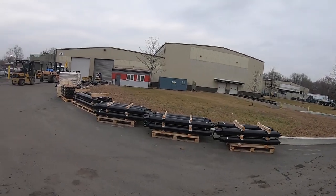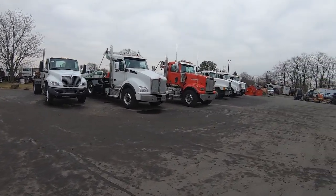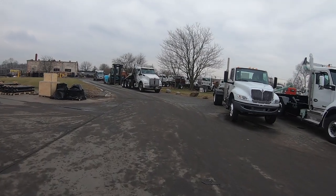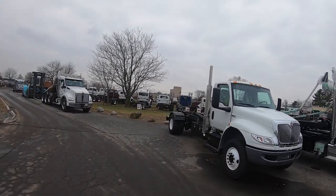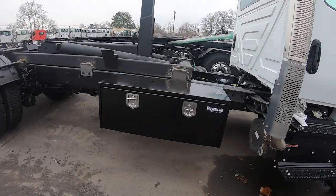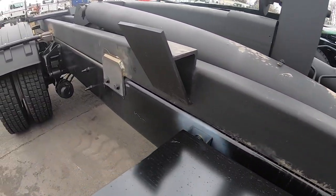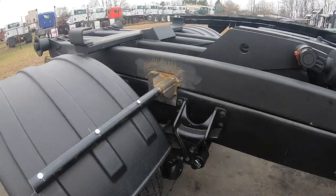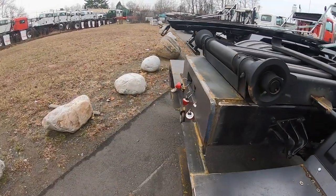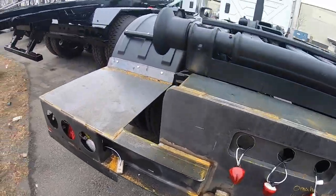We're here at American Roll-Off Palfinger. This place is freaking amazing. They've got stock upon stock lined up ready to go — trucks for future customers lined up, and more trucks in the back. There's a whole lot full of trucks ready to go. Check these welds out. That's like laying some dimes if I've ever seen it. Everything I've ever gotten from Palfinger is completely beautiful.